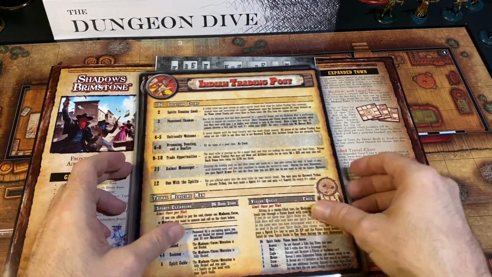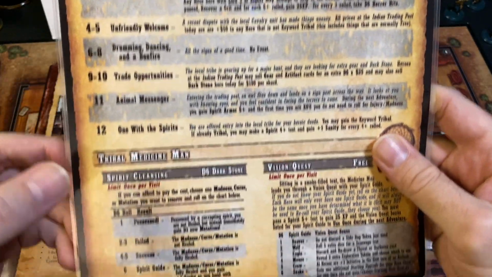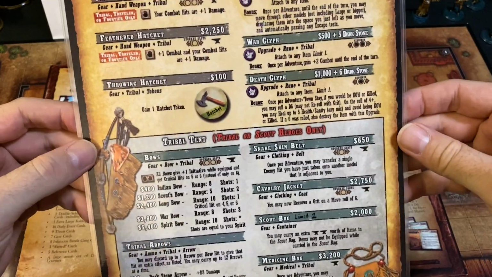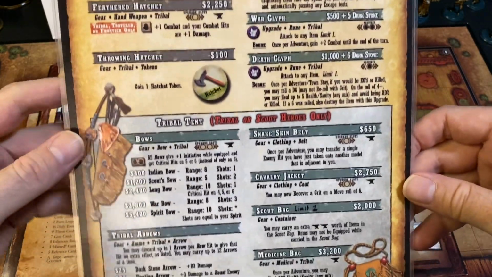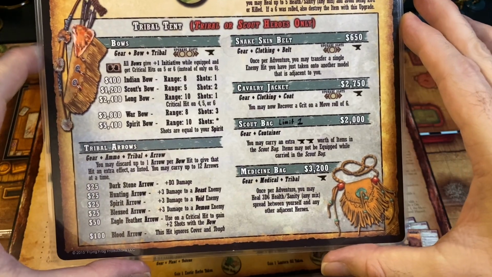And some of the new locations, you have the Indian Trading Post. There you have your event chart. You can go see a tribal medicine man. You can go on a vision quest. And then on the back here are other things you can buy, the things you can purchase and upgrade. And then you also have a tribal tent that tribal or scout heroes can go to, and they can take advantage of some special items there.